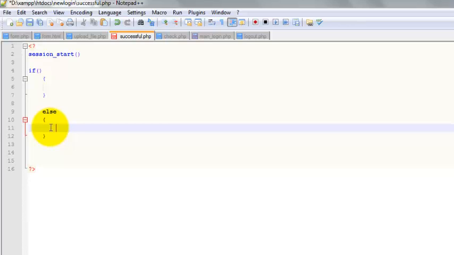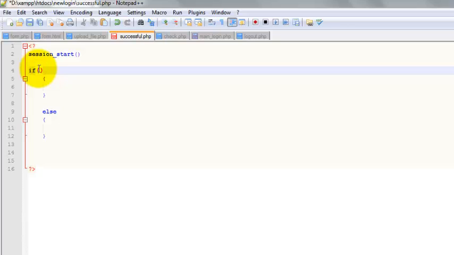You will use the isset function, which checks if the my username variable has already been set.